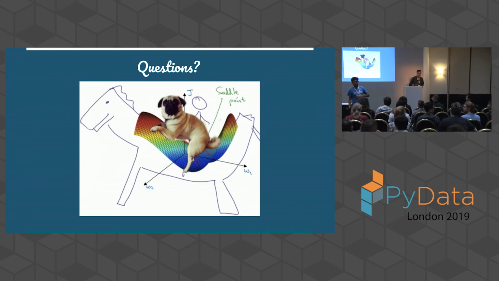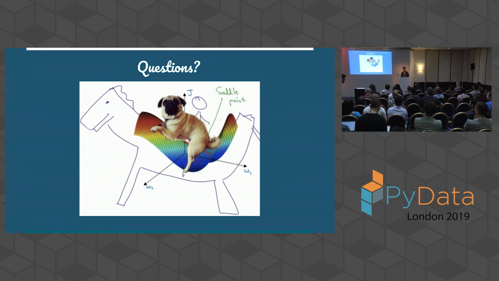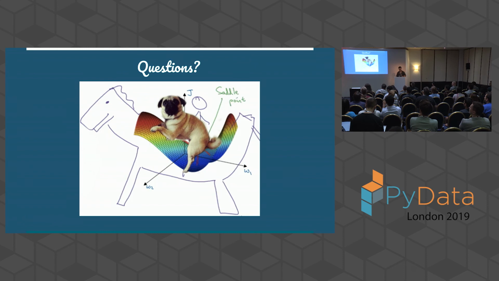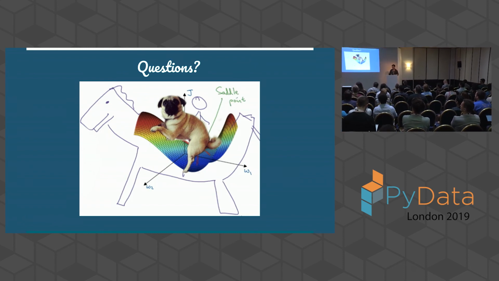Perfect. As a quick note, this is our team's unofficial team logo. When I joined, we were looking to change it from our pygmy goat logo to something else. So I suggested the horse that Andrew Ng drew during his deep learning AI course. But our director shot it down because he really likes pugs and wanted a pug. So I photoshopped a pug onto it and he approved it.